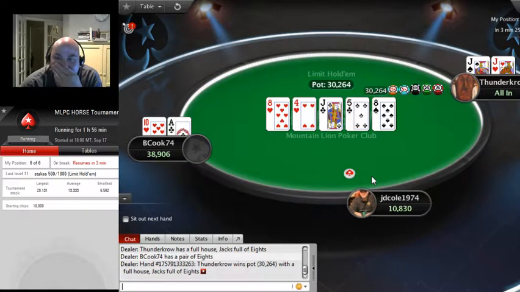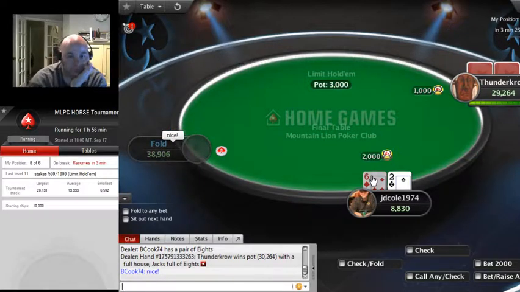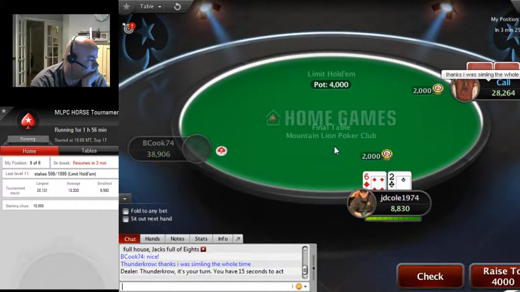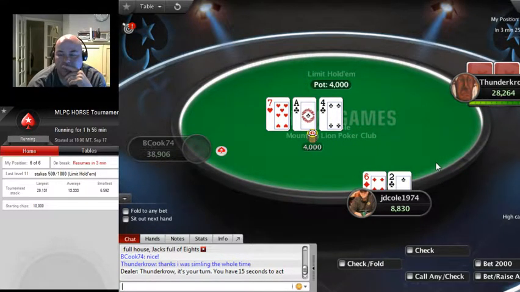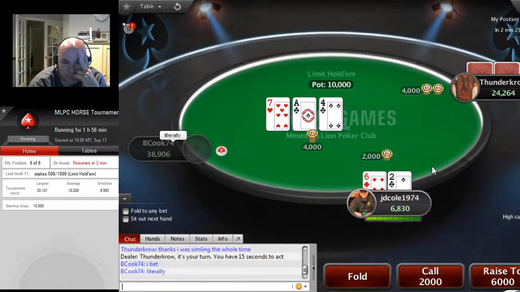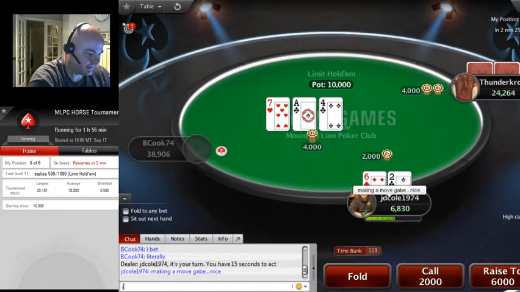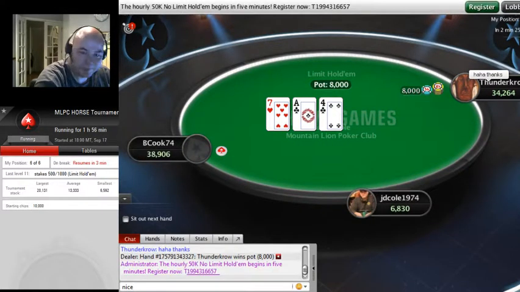Woo! Look at this. Trip jacks. That's how you play it. A 6 and a 4. If he checks, I bet, I pick it up. I represent the ace, and he... Son of a bitch. Dude. Making a move, Gabe. Nice. I like it. Nice move, man. Nice move.